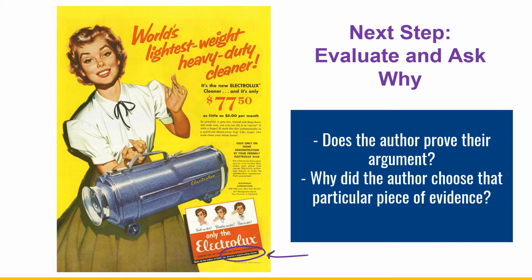The author also chose to include that they are the, quote, largest selling cleaner company. They probably included that to give them credibility in a more concrete way. Lots of people have bought our product. That means you can trust us. I've identified my evidence, and by explaining why an author would have included that evidence in the first place, I'm moving from summary to analysis.